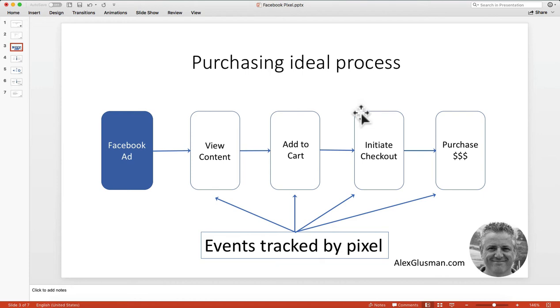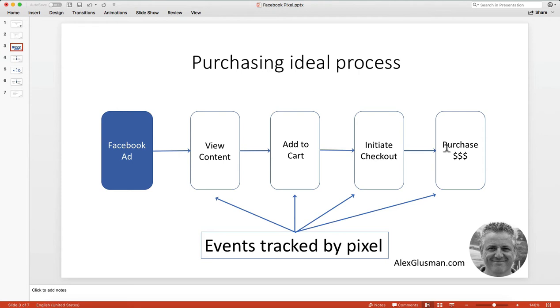So just to start from the basics, we can understand the ideal purchasing process as a straight line, without any issues, without any other products, without any hesitation from the buyer. The person would come after looking at a Facebook ad, come straight to our website, and look at the content that would show the characteristics, the FAQ, the testimonials, anything that you have in the view content page. After that, they would automatically add to cart. After that, they would go straight and initiate the checkout, and finally they would end up purchasing the product. So that produces the sales that you're all after.